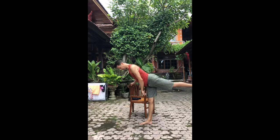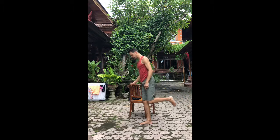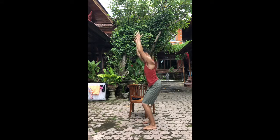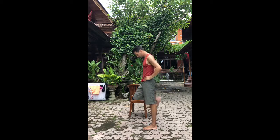Be careful with your right knee. Don't let it bend. Don't let it turn in. Keep it. All right, bend the knee. Feet are hip width. You can shake this foot out. Chair pose. Shoulders are uncomfortable. Rotate the wrists, elbows inward. Shoulders, scapula away, side of the ribs. 3, 2, 1. Stand up.